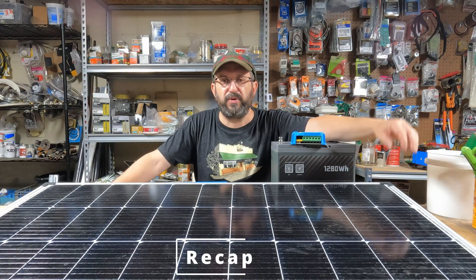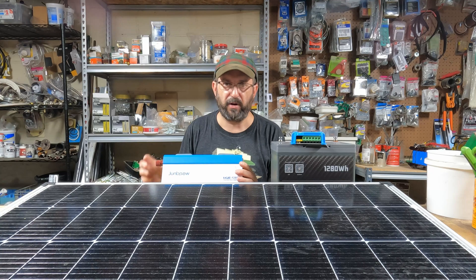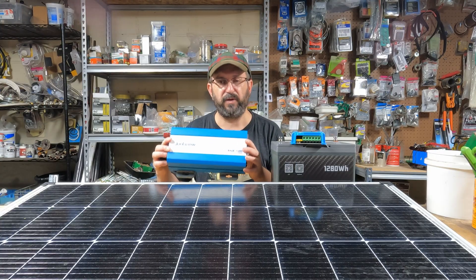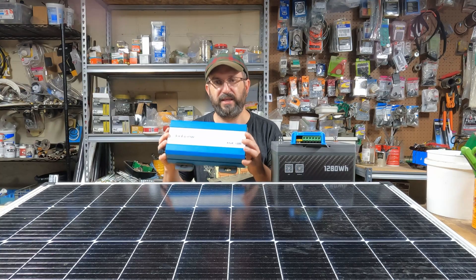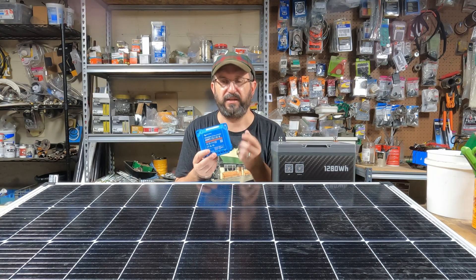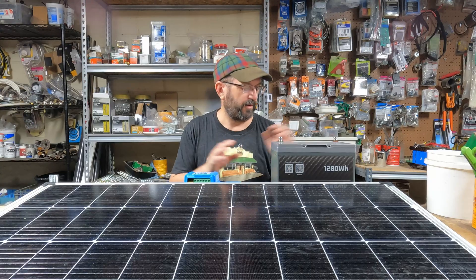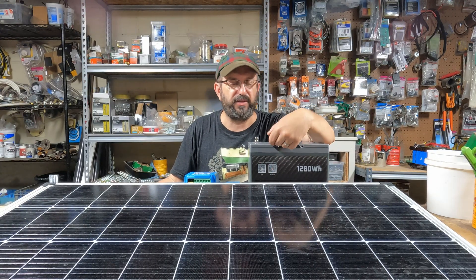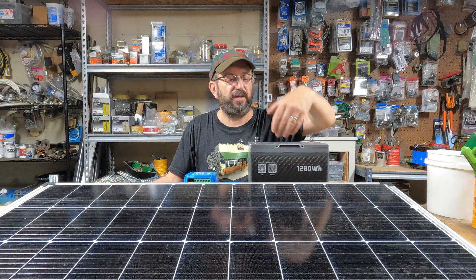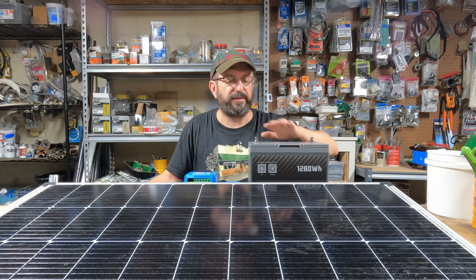So for those of you building out a solar setup, let's recap what you need to buy. Jungpal inverter — size this properly. Remember, sizing is the most important part because you've got to get the equipment that meets your needs. This is a 12-volt, 1,200-watt, pure sine wave, high-frequency inverter. If that meets your power needs, this is what you want. If you have more power needs, bump up to the 2,000 or 3,000-watt. Victron charge controller — this is a 75-15; if your needs are bigger, bump up to the 130. If you're on a budget, remember, Batteria is a good backup. And the Truvolux battery — just get this one. Get as many as you need. If you want 24-volt, get two and put them in series. If you're building a 48-volt system, get four and put them in series. Put them in parallel to whatever size capacity you need.